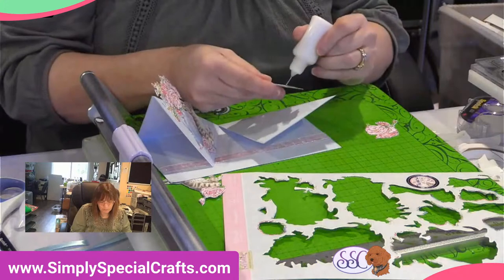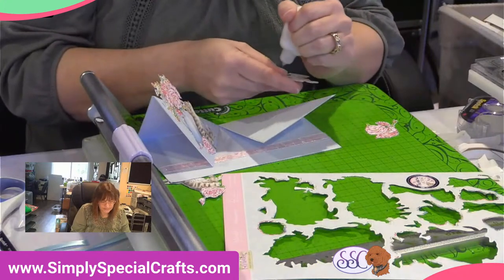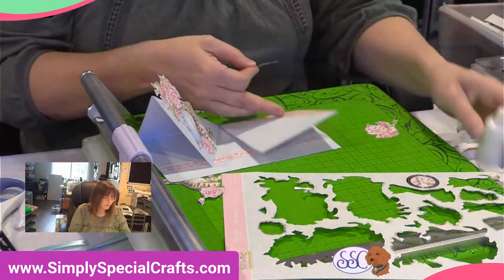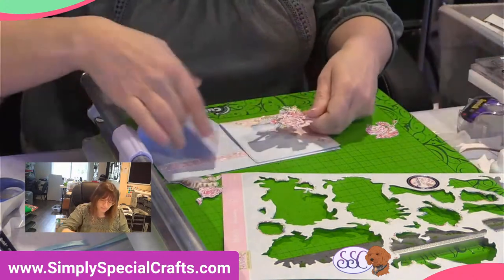Okay. Something else that I want to make sure that I say is that you do not want to attach it to the top section. So make sure that you keep them both.